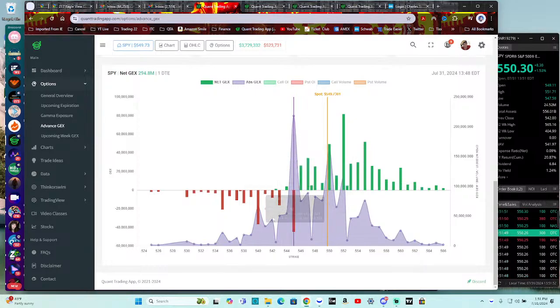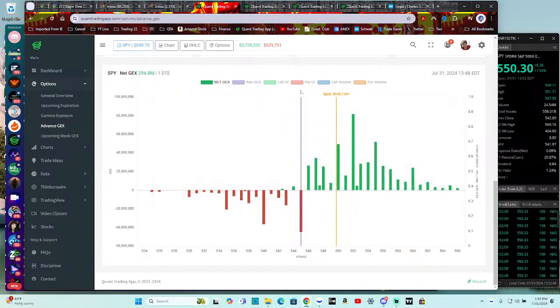And see here on the weekly, it's net negative. The GEX, there's more volatility on the weeklies, or using all three expirations for the week, than there is using just today only. So you want to shuffle between all sets of data so that you can get the most of it. And if we turn on, okay, let's start with the put open interest. If the put open interest is around 545, that just adds to our detective case, right?